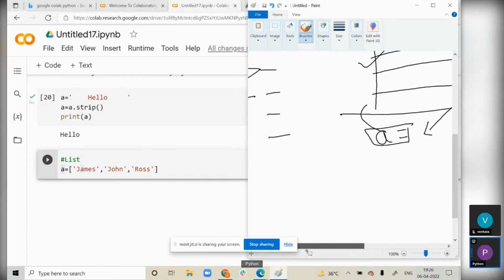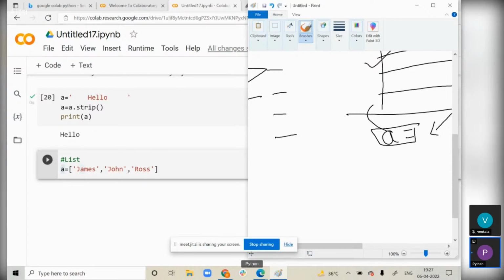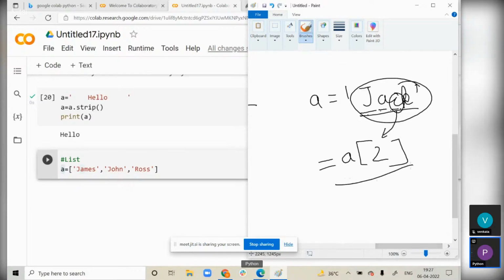Similarly, in the list the same concept applies. As I told you before, if you stretch some time more on strings, lists won't be a problem for you, because lists are widely used. Strings are used for very small tasks, but major tasks are performed with the help of lists in Python. List is the topmost priority to learn. Frankly, lists and dictionaries are very, very important. So just make sure you stretch some time there. So this is how the indexing works.